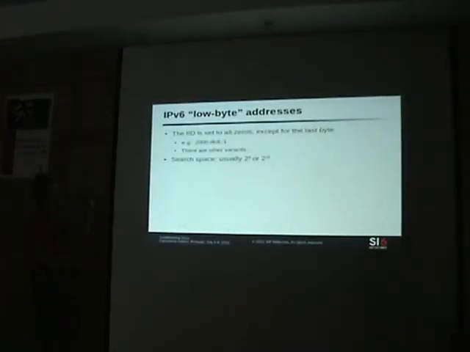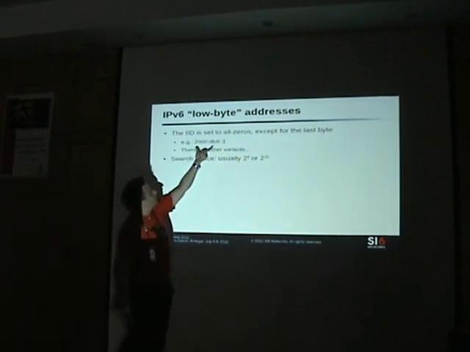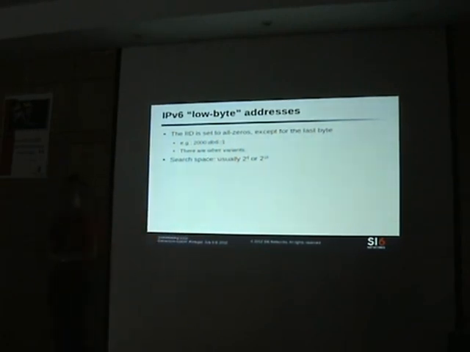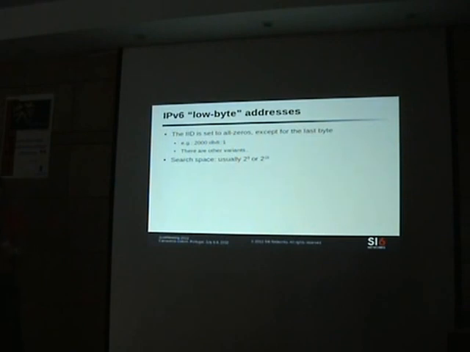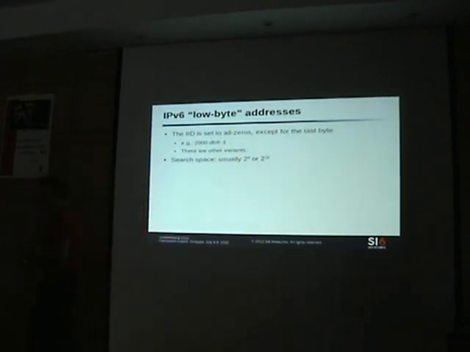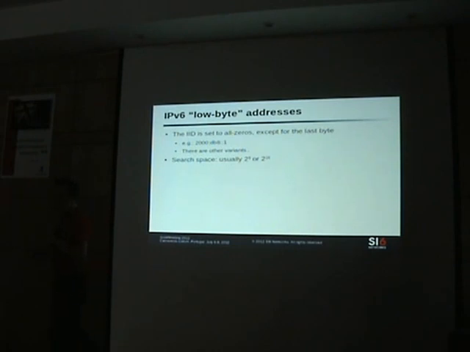Another address type that I mentioned before was low byte addresses. Low byte addresses essentially mean that you set the interface ID to all zeros and you just vary the last byte. So this would be an example of that. Essentially, you have the prefix here. This means that you complete the IPv6 address with zeros just to come up with a 128-bit number. And so this is all zeros here, and then you have a 1 in the low order byte. Of course, if you need to select the address of a second system, you put the 2 here, and so on. So you're just varying the last byte.